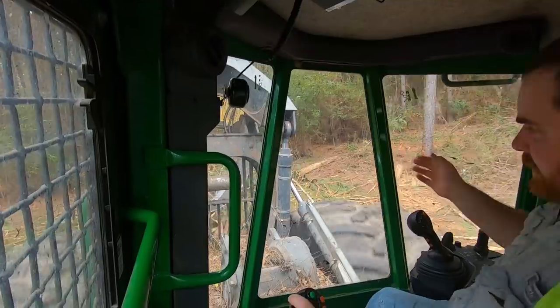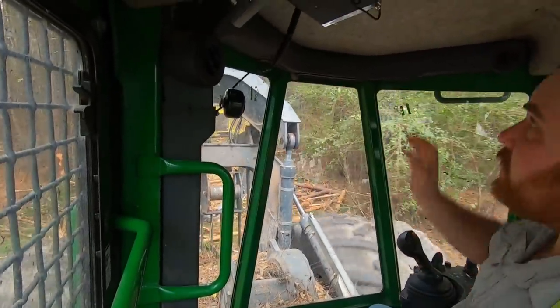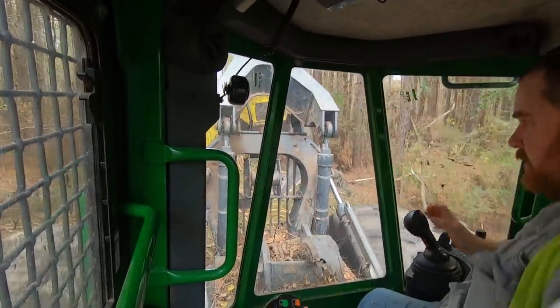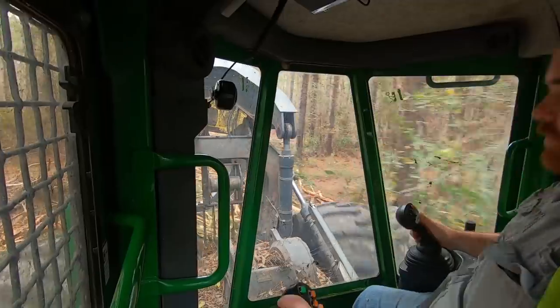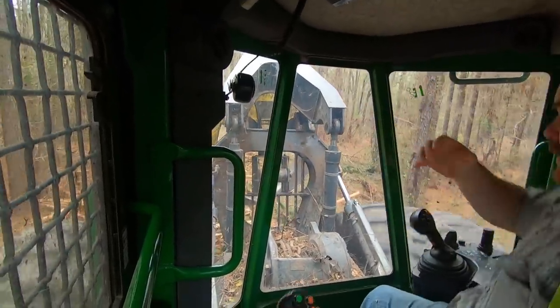Like how that thing didn't want to turn. If I wouldn't have had those bottom arches as close as what I did, that thing would have slid over into the trees on the other side. You want to make sure and keep those bottom arches all the way up, because whenever you pull that up, it puts some more weight on the nose.